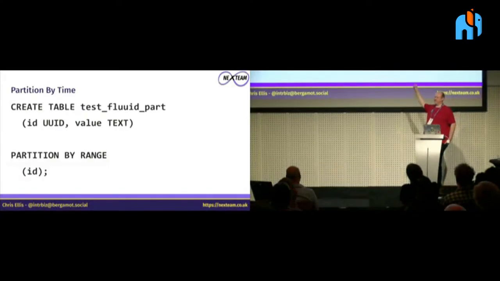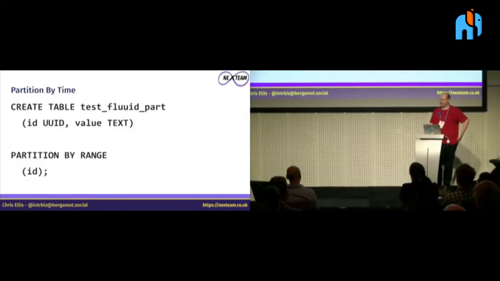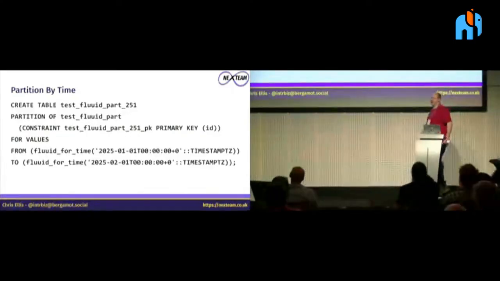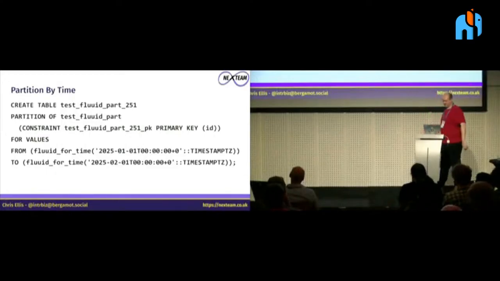Now we can do that. It means we can actually partition our tables by primary key based on time just using a UUID. I think that's pretty cool. And I believe some people are doing that, using UUID v7. But to make it a bit more readable, I created a function that you give it a timestamp and it generates the ID for it. And now you can just write something like this: create table partition of for values from this time to that time. And you know that that table will always have rows that were generated between those particular times, just using the UUID primary key.